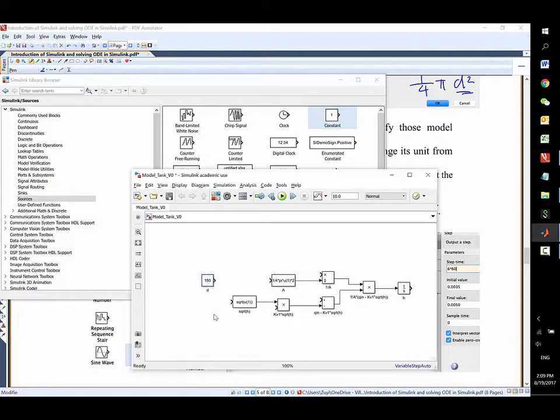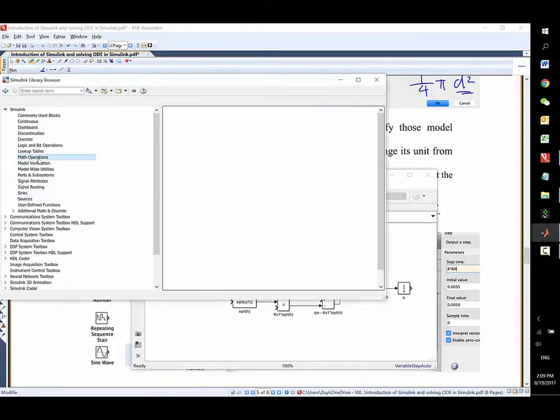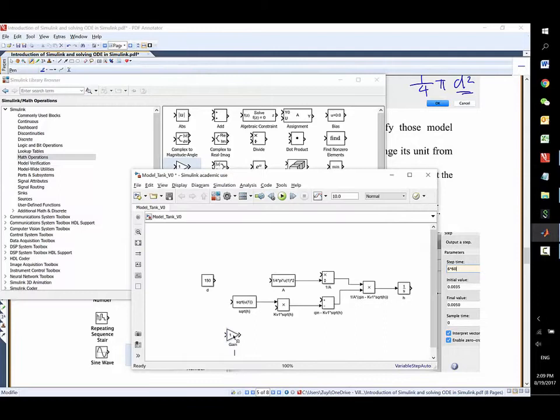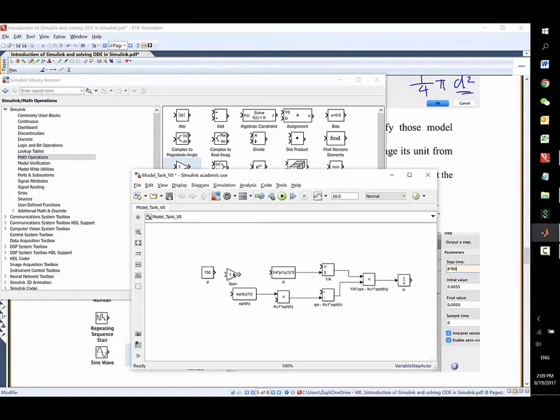Right, again we want to change the unit from millimeter to meter, so you're going to have it times 0.001, so you get math operation here. So the math operation you could get the gain here, show here. So link this together, input to output, input to output.